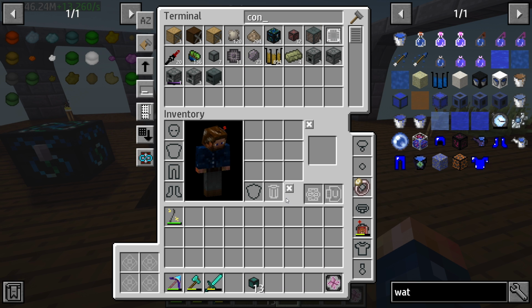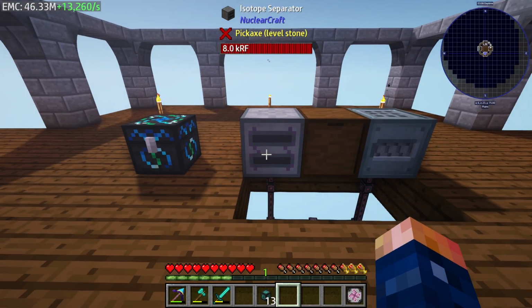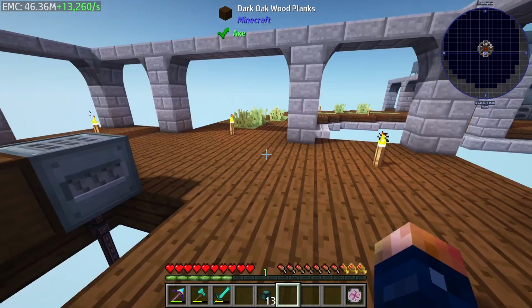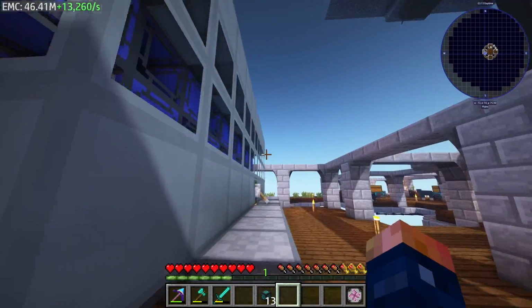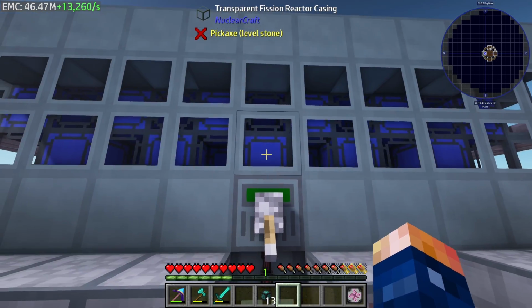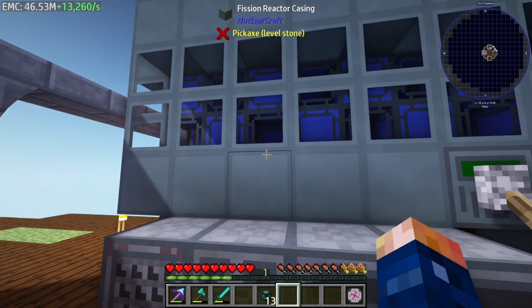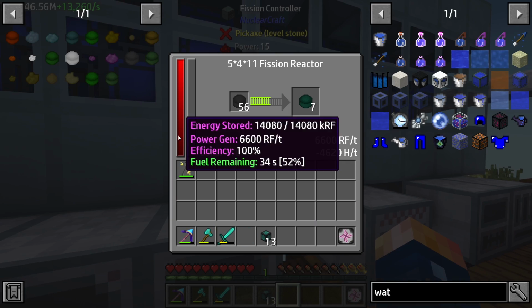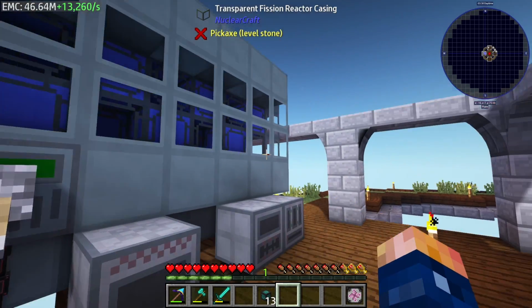Let's grab some item conduits here. And then we already have our energy condenser right here, ready to go. We have an isotope separator, so you might know what I'm doing with this. And all of this is going to be so we have fuel for this massive reactor I made. And yes, I did replace the lapis with water blocks. These are water coolers that are in here. But this now produces one about every 65 seconds or so. And there's 110 cells in this bad boy.